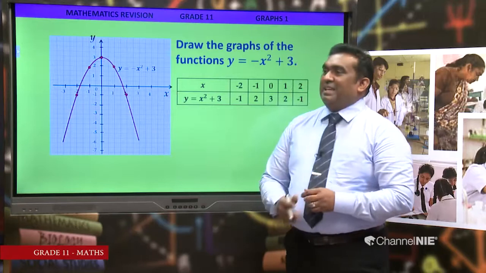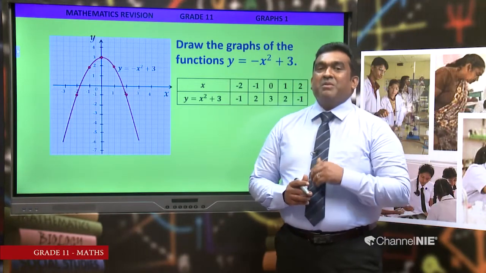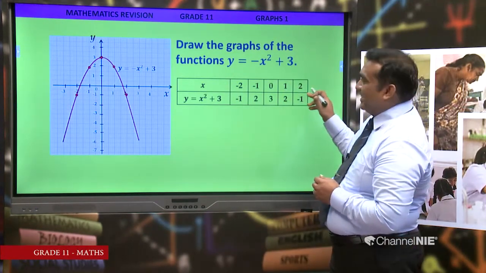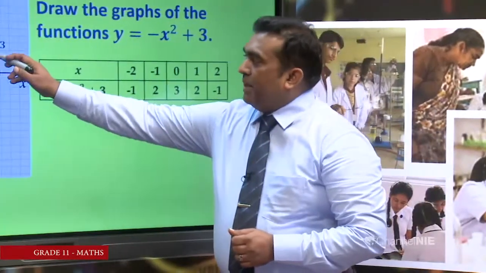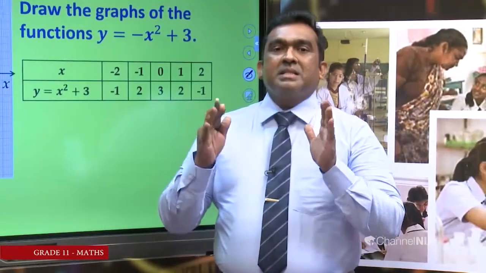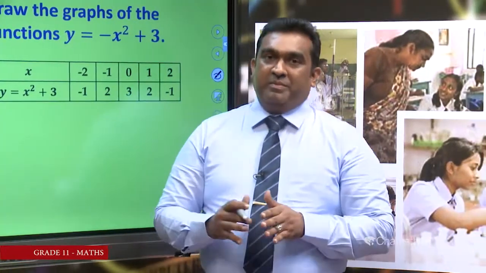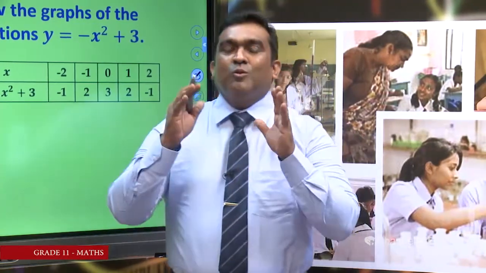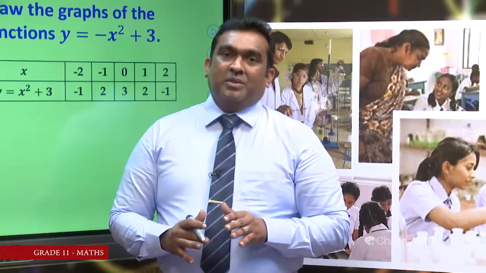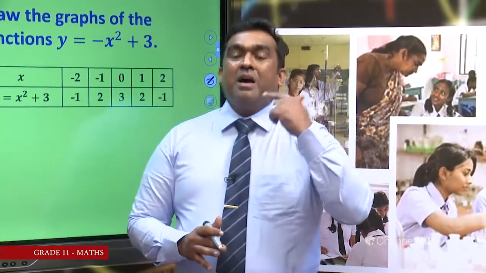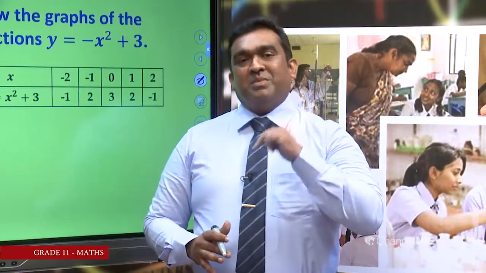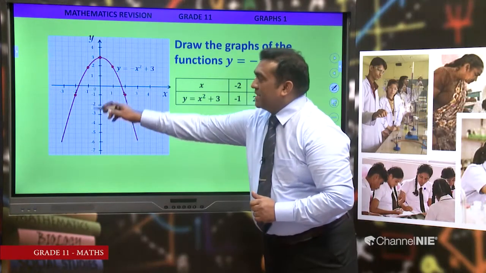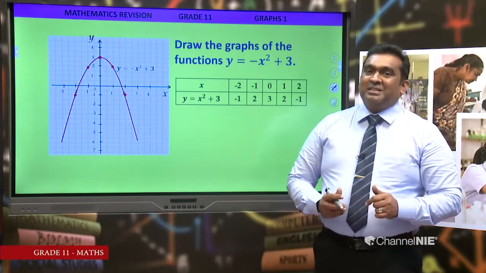Therefore, this plus 3 is called the maximum value of the function, right. Here y equals minus x squared plus 3, minus sign is maximum, minus maximum, plus minimum. According to the sign of the square term, you can decide the curve is a minimum curve or maximum curve, right. y equals minus x squared plus t, this is a maximum curve. Now the lesson is over.